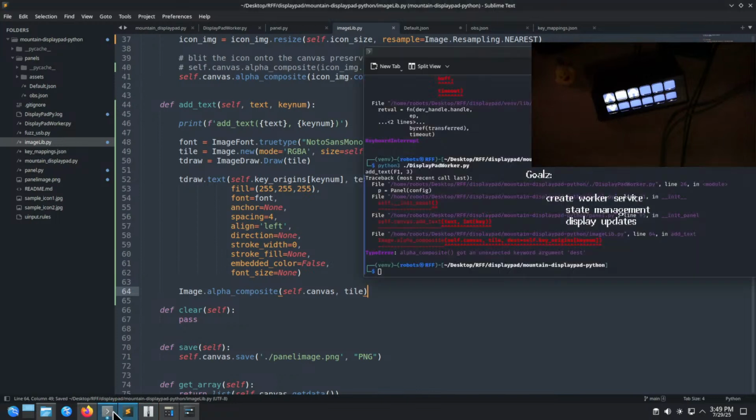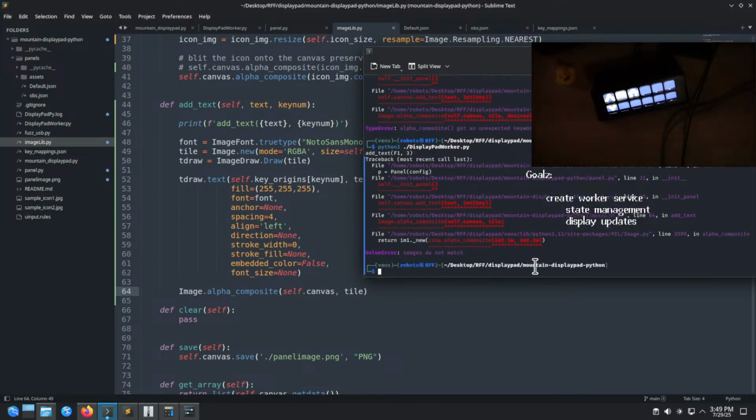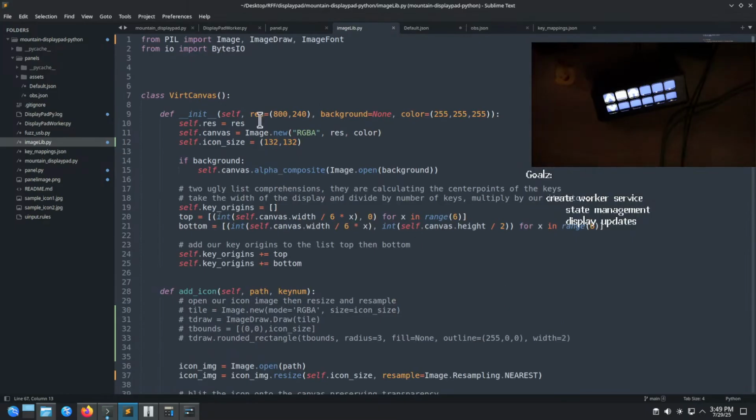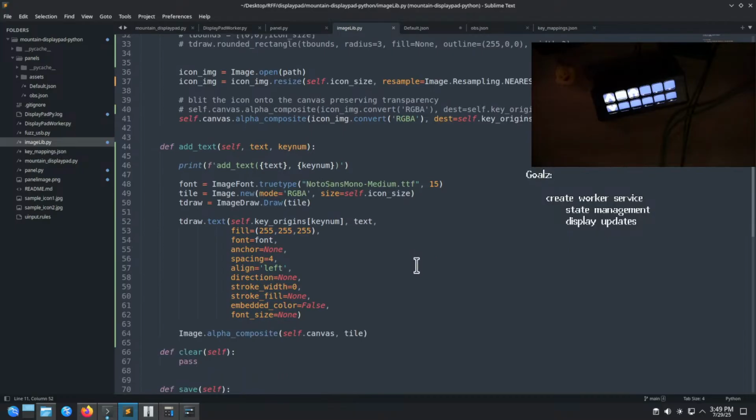Alright, this might just stick it all in the same spot, I think. Like at our origin. No, images do not match. But I thought they were RGBA, no? Image.new RGBA. Oh, do they not match in size? I guess they don't match in size.